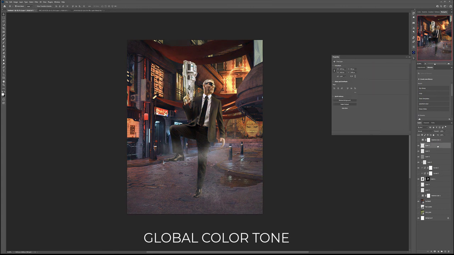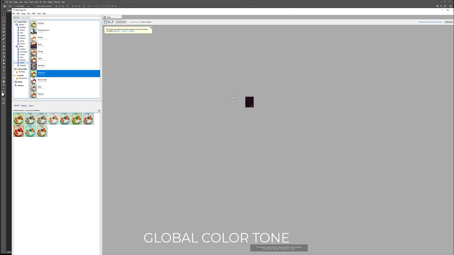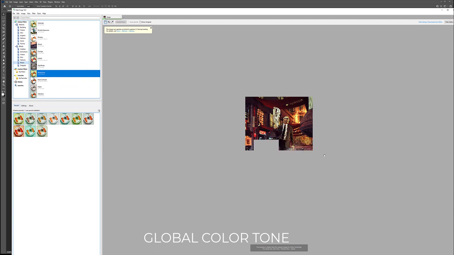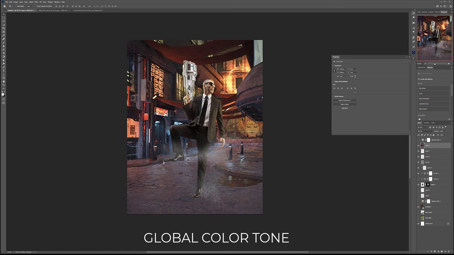You can do this using different plugins if you want. For example, I like to use Filter Forge. It's a third-party plugin, but they have like 16,000 free filters, I forget how many. The application is a purchase, or you can try it. And for example, I built Phototone, which has helped me very fast with one click: just select what palette I want and it's applied as an overlay. But again, let's take a little bit of time right now. Overall, you can see it's working with the luminosity and coloring our elements inside.